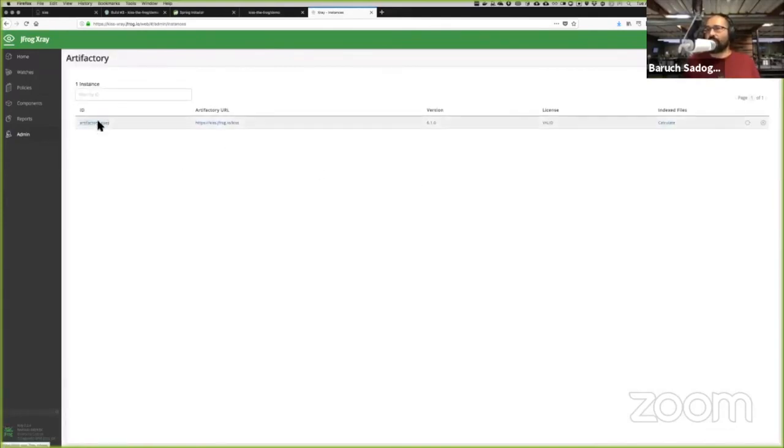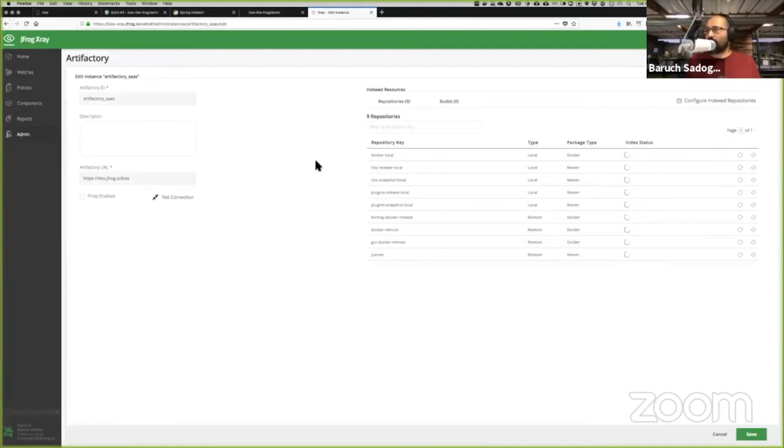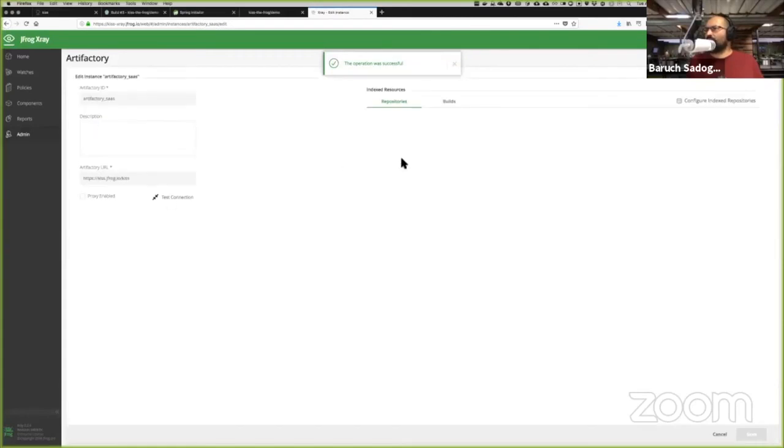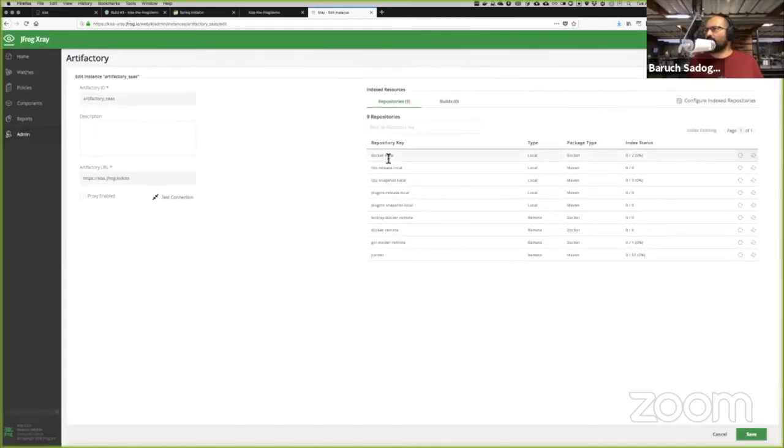All I need to do now is to add the repositories that I want to scan. And there are actually two, you know what, only one. I only have Docker local. This is where our product is. This is where our Docker image is. So I will add Docker local here and save. Let's see now. I need to have one repository selected, right? Docker local. Where do I select repositories?